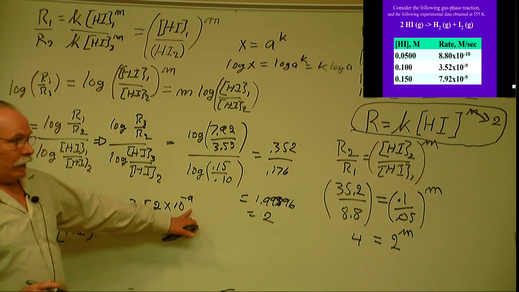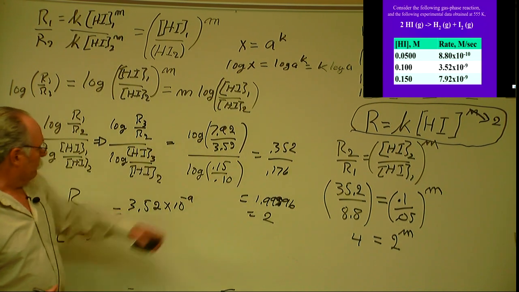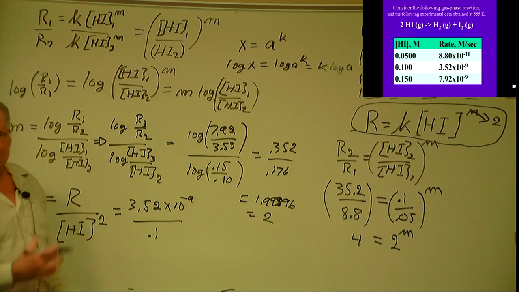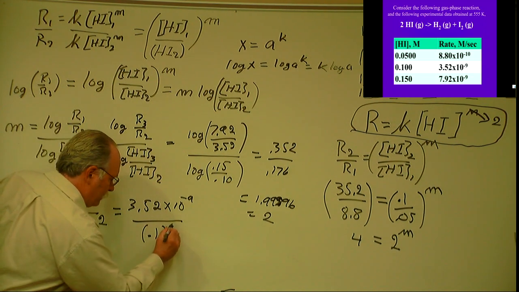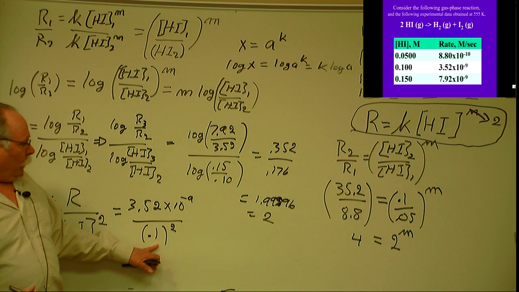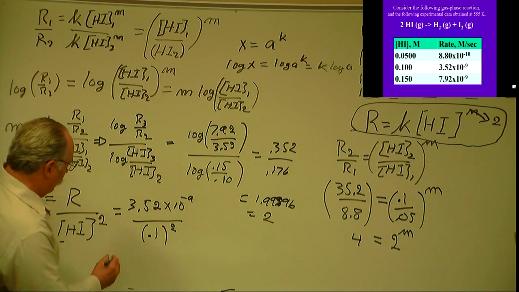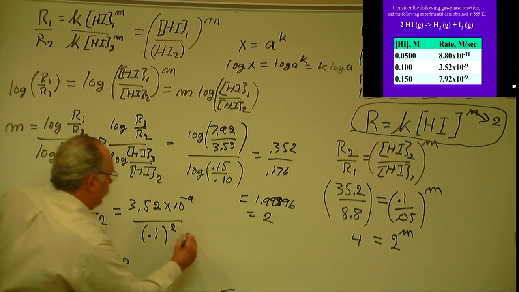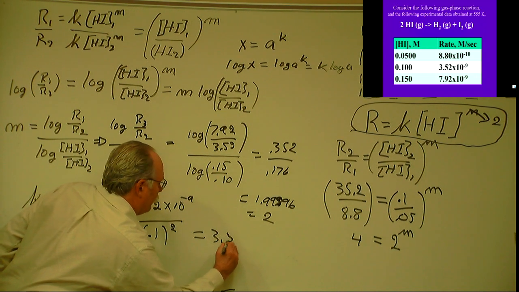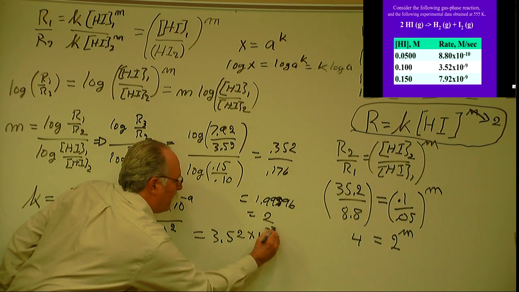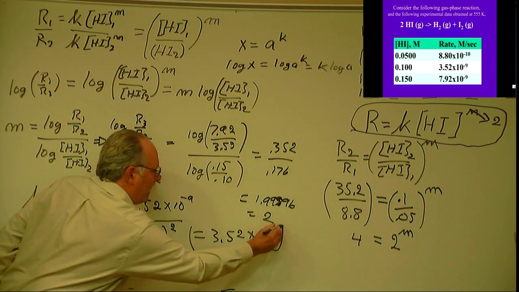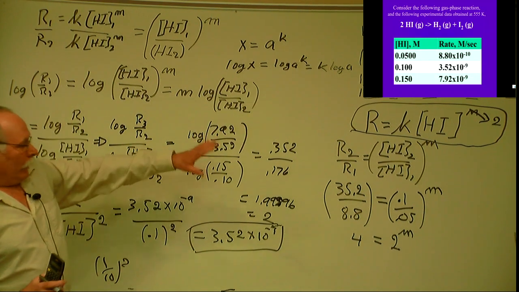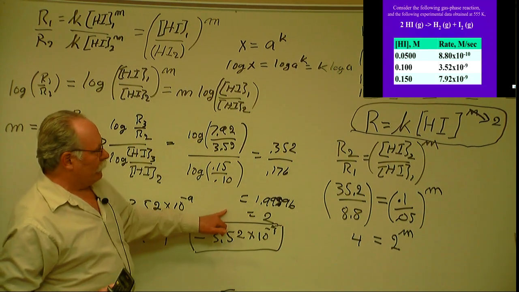Now we need that minus 9, because I'm not taking a ratio. It doesn't cancel. Divided by 0.1 squared. Now what is 0.1? That's 1/10. So really, I'm simply multiplying this by 100. In other words, it's the same thing as going by 1/10 squared. So the final answer is 3.52 times 10 to the minus 7. Now by choosing the data value that was the simplest, I came up with the easiest answer.